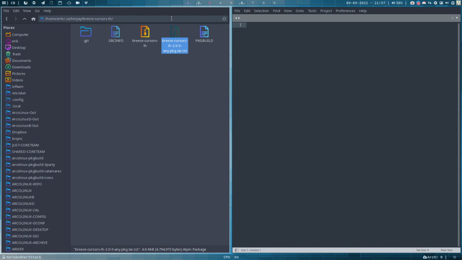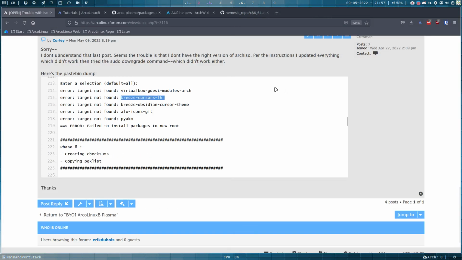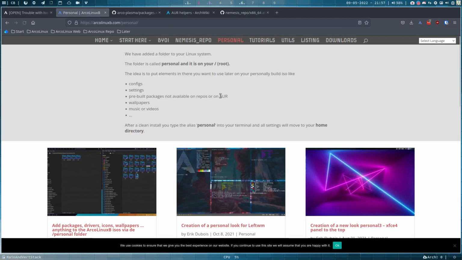You can say, I've seen somewhere Eric explained there is this folder personal. We've added a folder to your Linux system. The folder is called personal and it's on your root. The idea is to put elements in there you want to use later on your personal build ISO, like config, settings, pre-built packages.